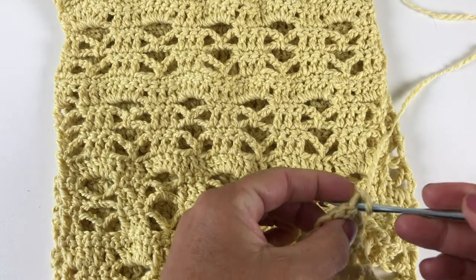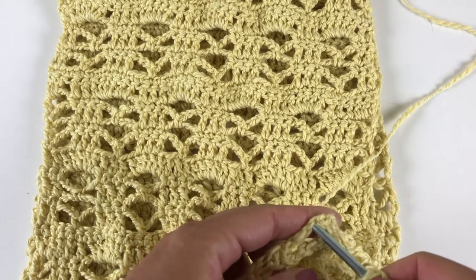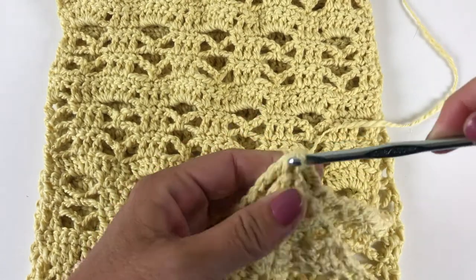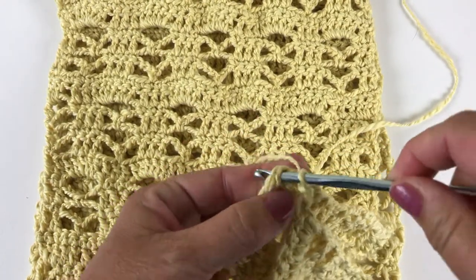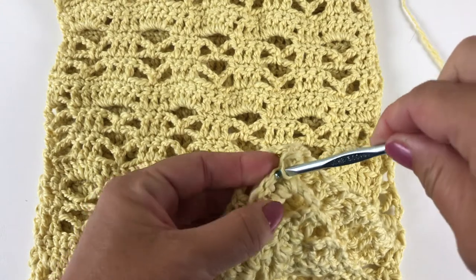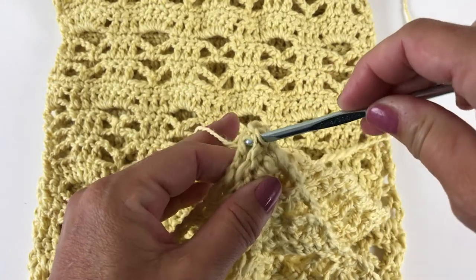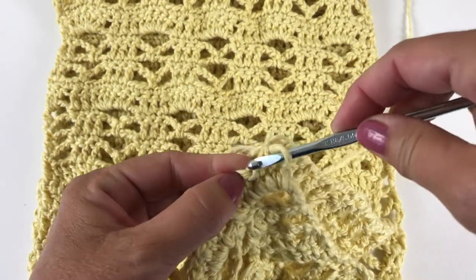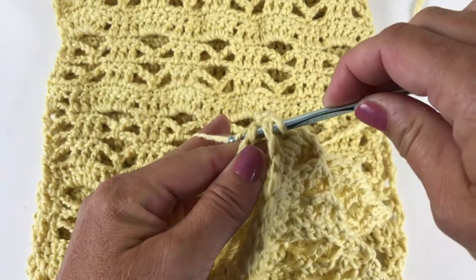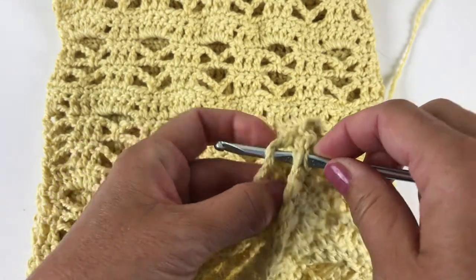Okay, so we're going to insert our crochet hook into the last stitch of row 70 and into the first chain of the beginning chain. And we'll just slip stitch to join them together. Like that. And we'll insert our crochet hook into the next stitch on row 70 and into the next chain on the beginning chain and slip stitch to join them both together. You just want to be really patient and make sure that you don't skip any chains on the beginning chain and you don't skip any stitches on row 70 so that you get a nice even join across both thicknesses of the work.